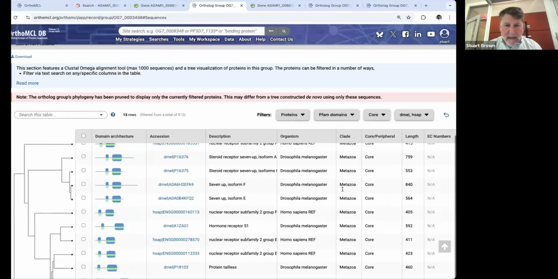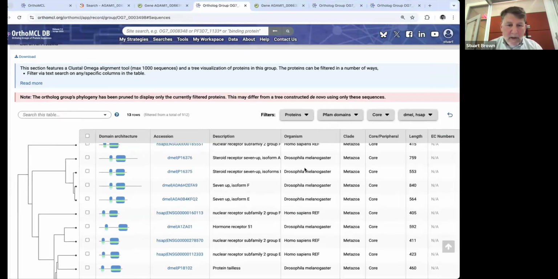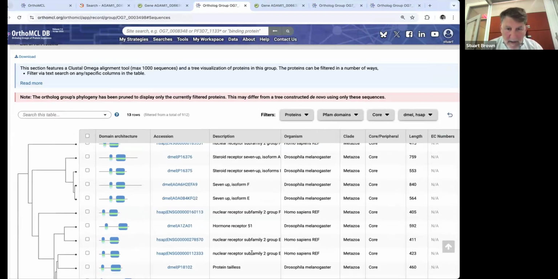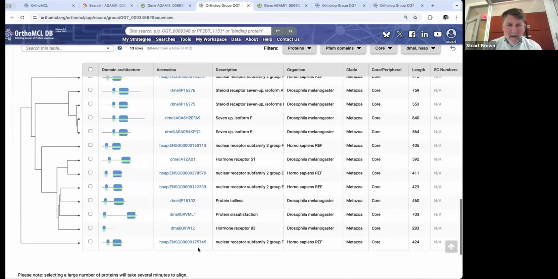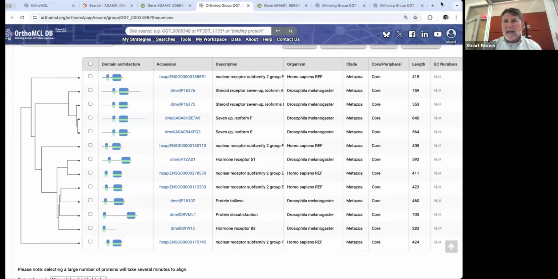And now we can see that tailless is a close ortholog with the human nuclear receptor subfamily 2 group E member 1. We don't have a catchy name for the human gene. At least I don't know one, but maybe there is one. HGNC. But these two form a subgroup. It's pretty obviously cohesive. We could say, is it the same in mouse?